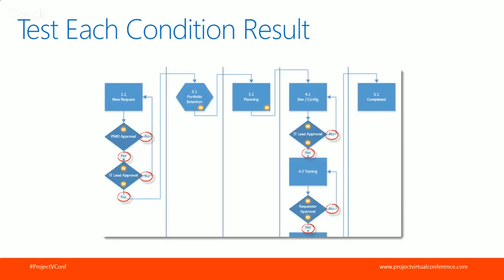Now, it's really important in your testing that you go through and create a detailed test plan, because every time you have a condition result, an approval, you want to make sure you test the rejection and test the approval. Test both sides of that. So you want to test, repeatedly going through workflows, each of the cases. Another thing you want to test is that skip to stage. Don't forget to test that. Sometimes we'll have customers that will deploy a workflow, they've tested it, but then when they start to try to skip, they discover problems.